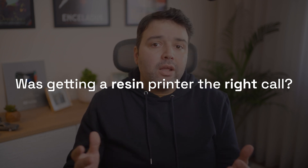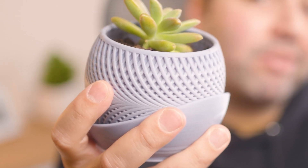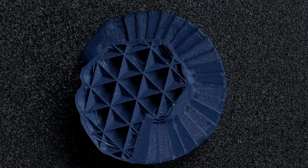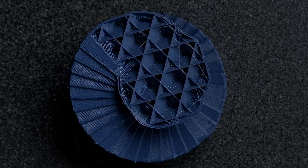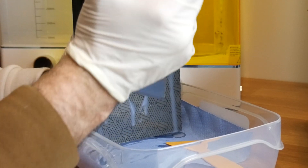I really think I got lucky with some of my first prints, but for someone with zero experience in resin 3D printing, I'm genuinely impressed with how easy this printer is to use. Compared to some other printers that require a lot of preparation, all I need to do with this one is pour some resin, turn it on, and it's ready to go. So, to answer the question I posed at the beginning — was getting a resin printer the right call? For the kind of use I have in mind, printing fan dioramas, statues, or even small items to improve my setup, I definitely think I made the right choice, especially because of the amazing detail and smooth finish that resin printing offers. Plus, I'm not a fan of the filament look from FDM printers. That said, I don't see myself using it as often as I would an FDM printer. The whole process takes a lot of time, you have to be extra careful with safety, and I found myself spending around an hour cleaning up after every print.